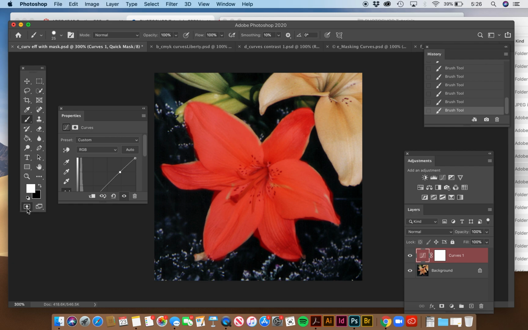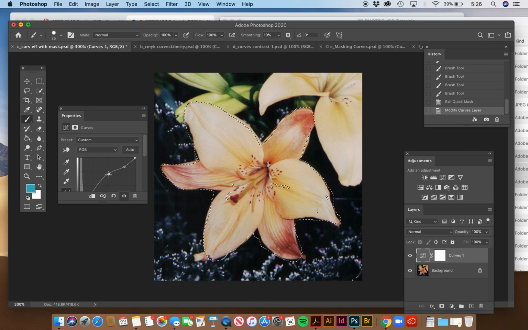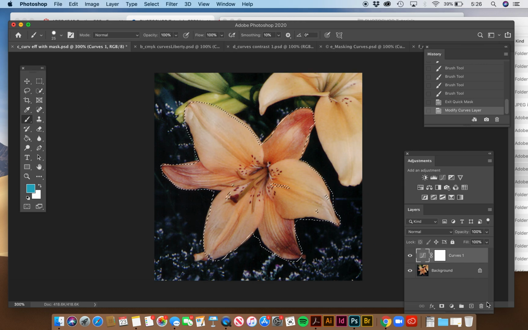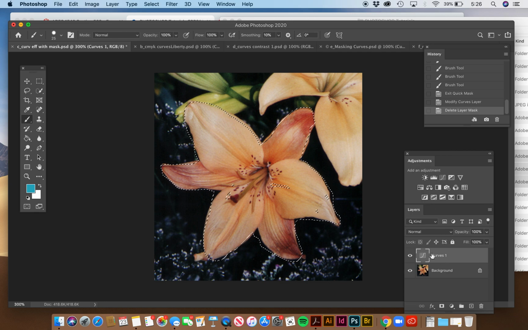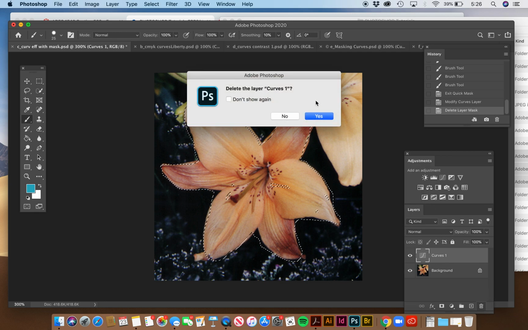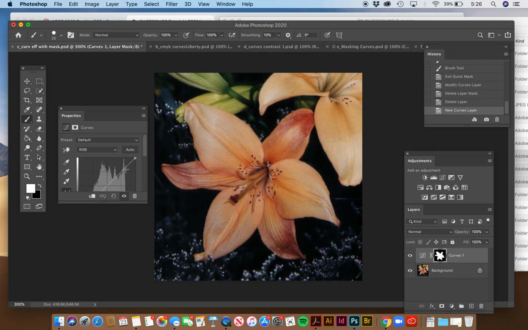Okay, so now when I click my quick mask again, I'm going to use a curve just on these areas here. Let me apply it again. So I'm going to use a curve, and it's only going to perform it.